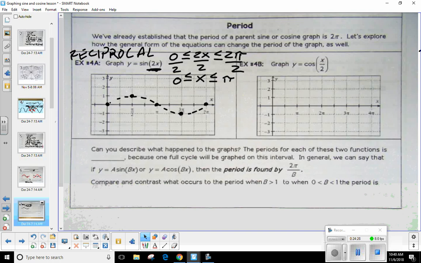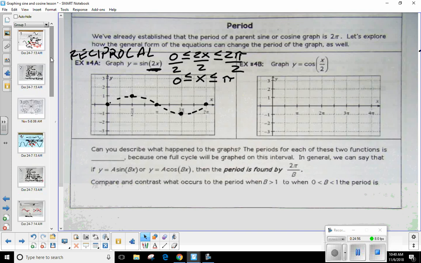Okay. So now remember, the period tells me how long it's going to take to complete one cycle for sine. So how long should it take to complete that cycle? It's just going to be pi units. Okay, now we'll do a little something else in just a second here. But here's what we're going to go ahead and do. I'm going to go ahead and list the 5 critical values for sine. Now this is on the back, or excuse me, the front of your paper.